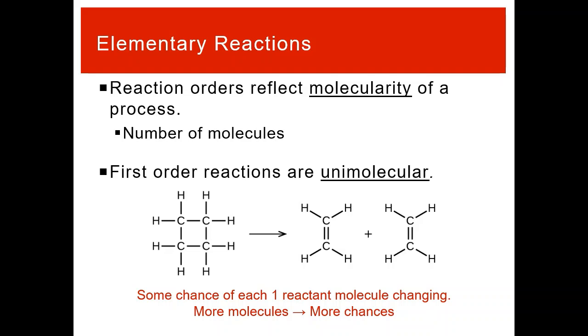This molecule, you can imagine, is colliding with its neighbors, but it doesn't have to change its neighbors. If it's, say, in a liquid, it's bouncing around, the bonds could just spontaneously break. You could imagine it bounces around, collides with something, and then that bond breaks, right? The molecule's flopping around, and all that really requires is this one molecule. You don't have to break bonds from anything else. You don't have to collide in a certain way with another molecule, just this one molecule. And so there's some chance of each one molecule changing, and more molecules means more chances. But that's why it's a unimolecular or first order process, just one molecule is participating.